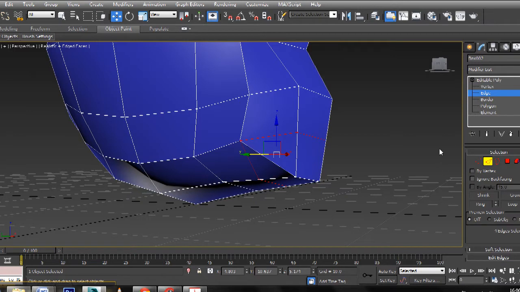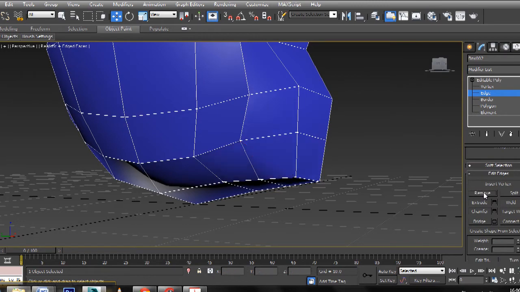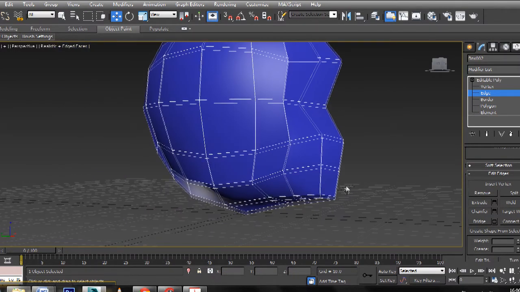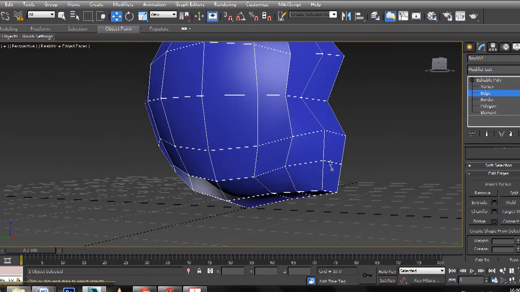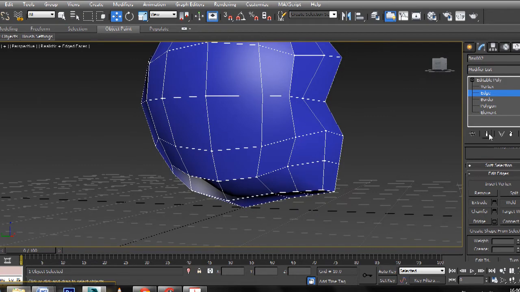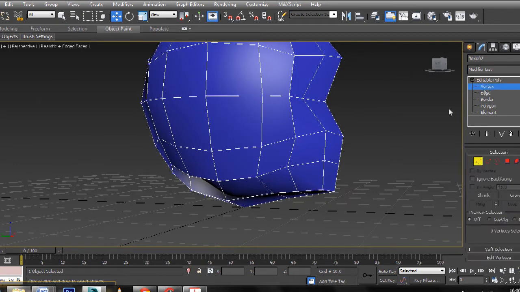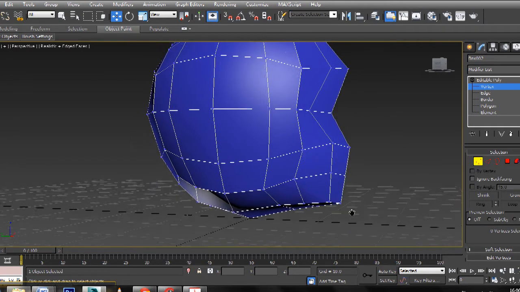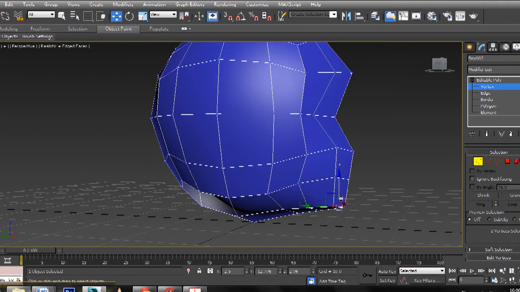So I'll select the edge tool, select the edge down the middle of my two three-sided polygons, and I'm simply going to remove that. That means I now have more polygons to play with than I did before, and I don't have any three-sided polygons. So I can now go into vertex mode, and I can start to have a little bit more fun with the chin area of my character.